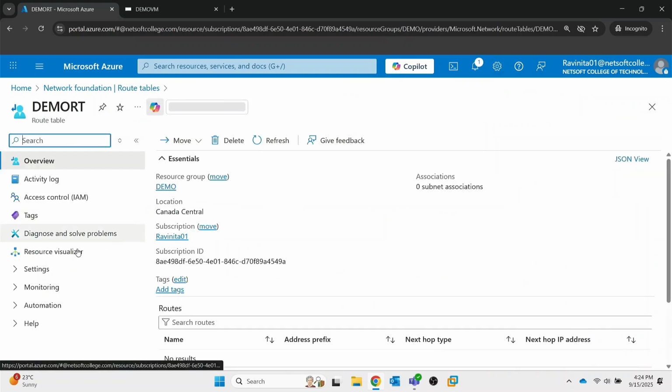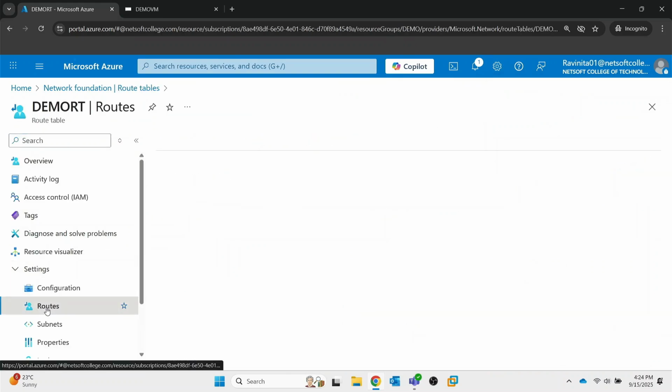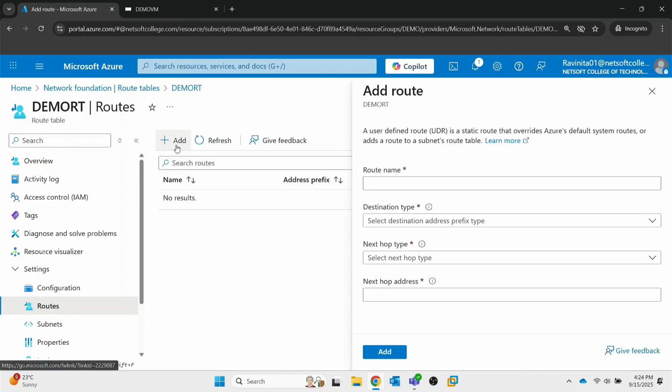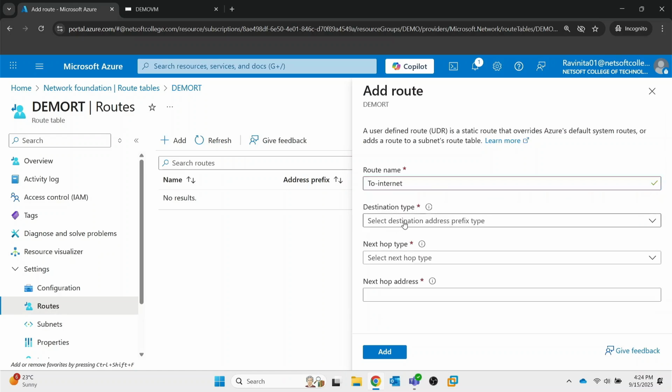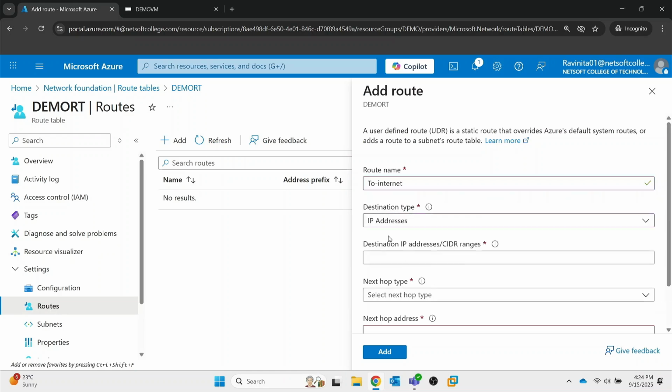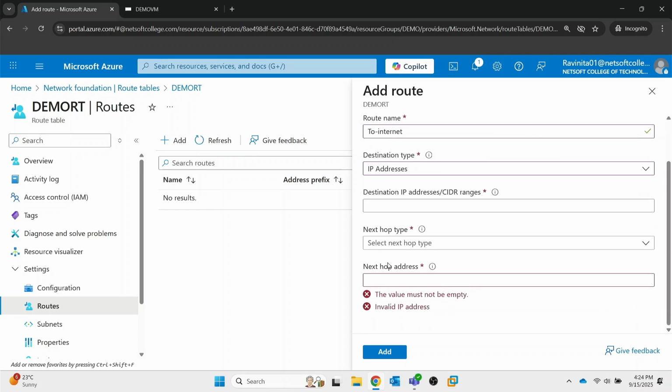This is the route table. And I will go to settings, click on route. Add. I will add a very simple route to internet. Okay, destination is IP address. Now you have to add the destination IP address here.